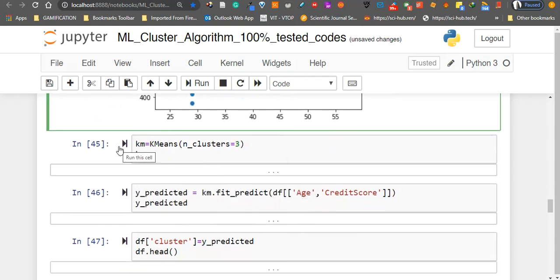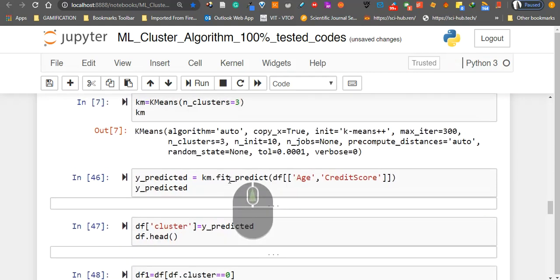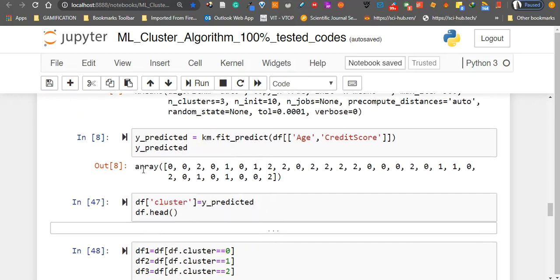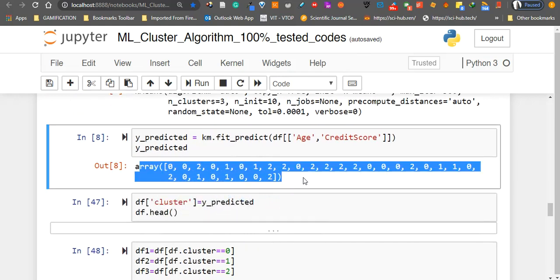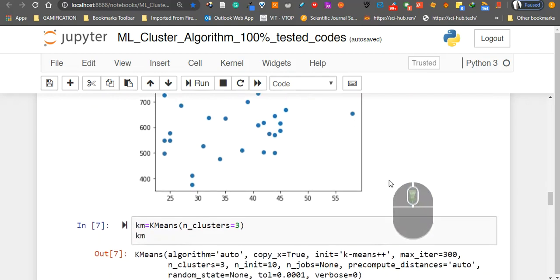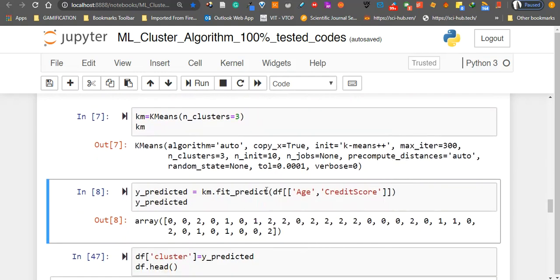And I'm trying to do some clusters. I'm going to choose 3 clusters by using the k-means algorithm. Those 3 clusters take an iteration of 300 times, and I'm going to apply the fit predict into the y predicted variable, and that variable will be displayed here like array 0, 0, 1, 1, 2. So there are 3 clusters. That's why we get 0, 1, and 2. Okay, so there are 3 clusters we used. Based upon the classification, it divides the entire data into 3 and stores them as 0, 1, and 2.